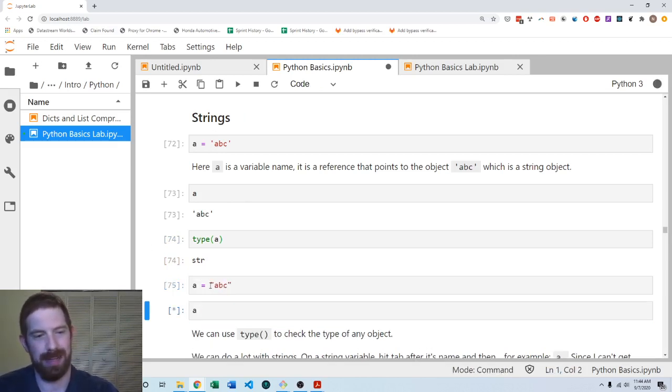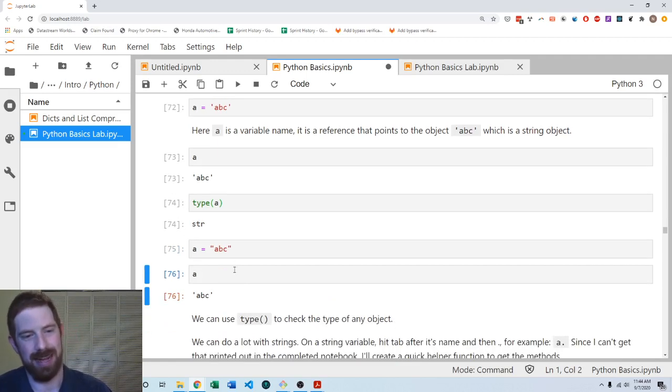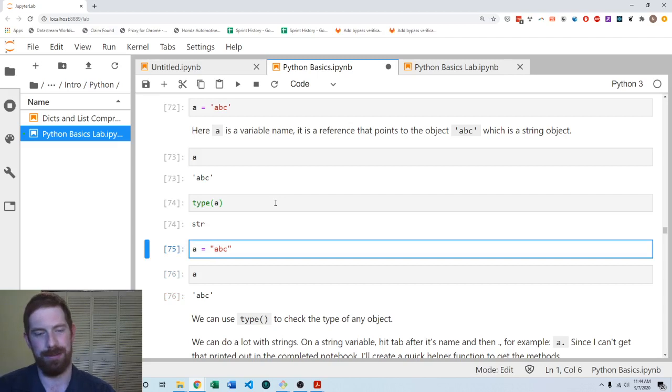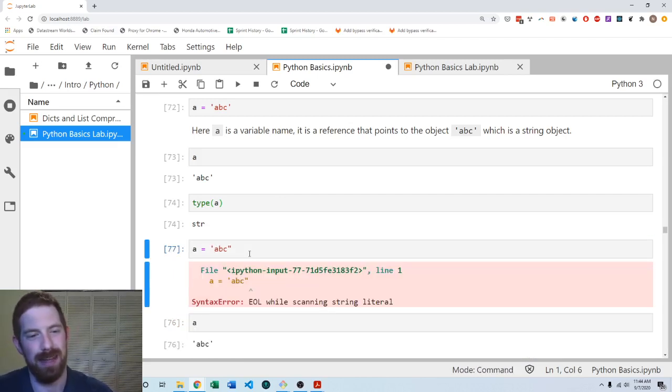It does the same thing, and so it doesn't really matter which one you use. Now, you don't want to mix them. You don't want to do a single quote and then a double quote. That is going to get you a syntax error. So watch for that. Typically just pick one style and stick with it. It really doesn't matter too much.